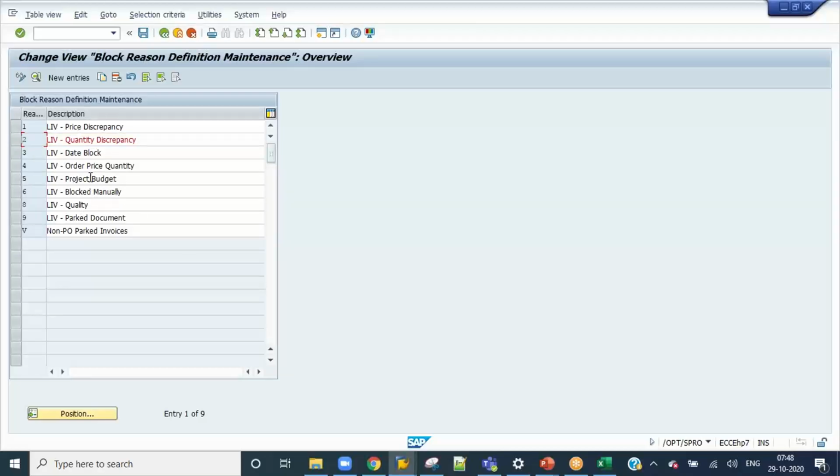So that's it. These are the additional blocks basically. For PO invoices, we'll have 7 blocks, and one is for parking based PO and another one is for non-PO parked. So these are parked reasons, but anyway, for whichever block reason you want to use, you can use. But in general, in every organization, these two are mandatory; these two will be used more.